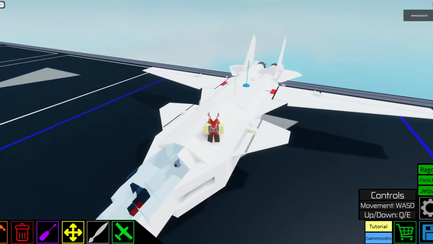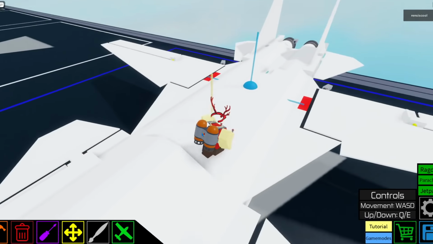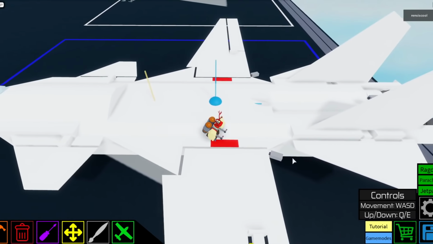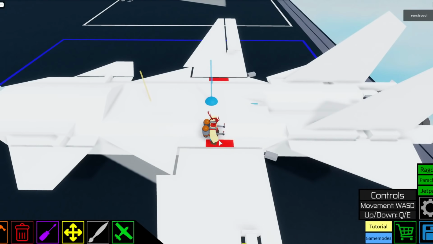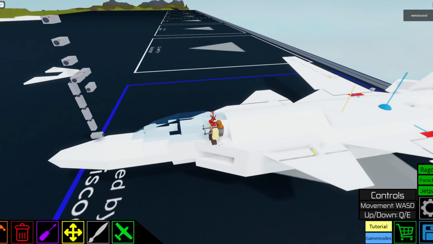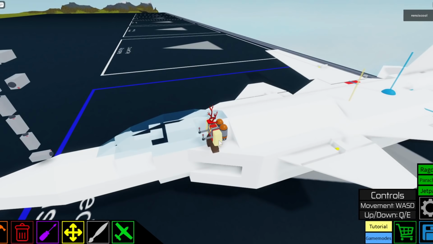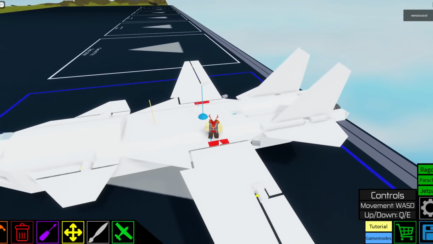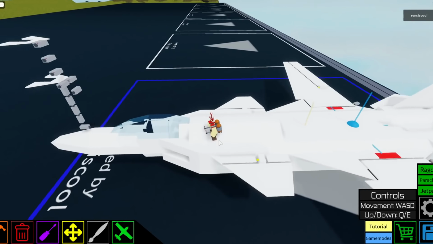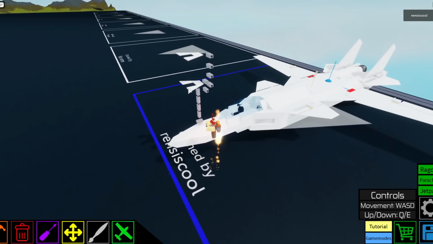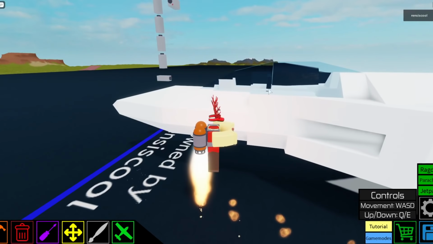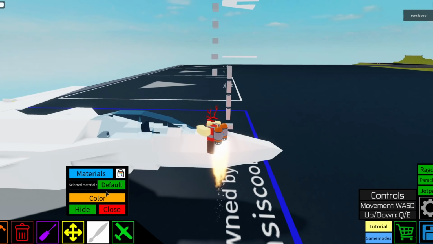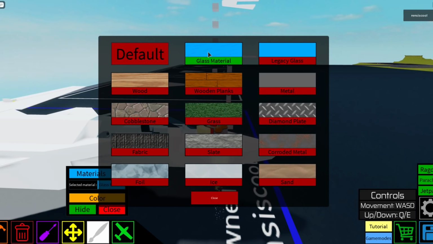I just tried what I know of camera locking so far. And what I did learn is you really don't have to have the things connected, because if you move the camera like that, it will automatically bind to your main seat. So if your main seat is connected to the fuselage of the plane, that's where it has to be, otherwise it will not stick. So you have to keep that in mind as well. These will basically be the dividers for the cockpit, so that you have some extra little details that you'd usually do with motor lock-in. You can't really do that right now because you don't have motor lock-in.